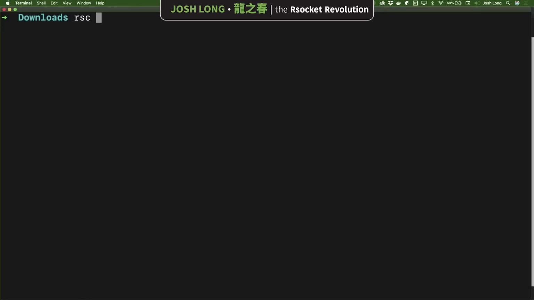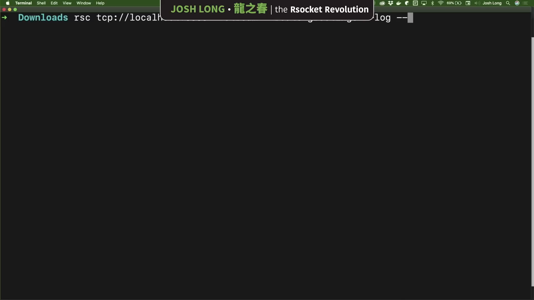So we'll say RSC TCP. Now this is important because you can run RSocket on top of many different protocols. It can be TCP, it can be Aeron or WebSockets or whatever. Here we're saying that we're expecting not a request response, but a request stream, so that's this. We want the route to be greetings.